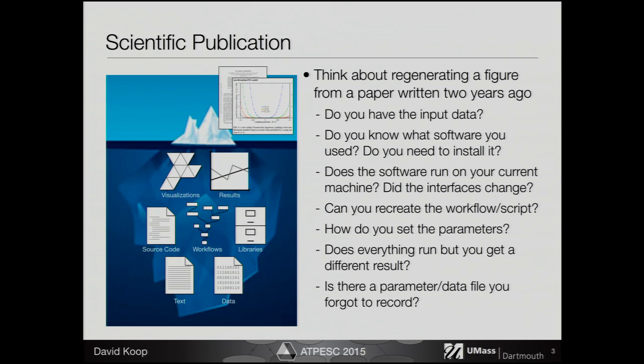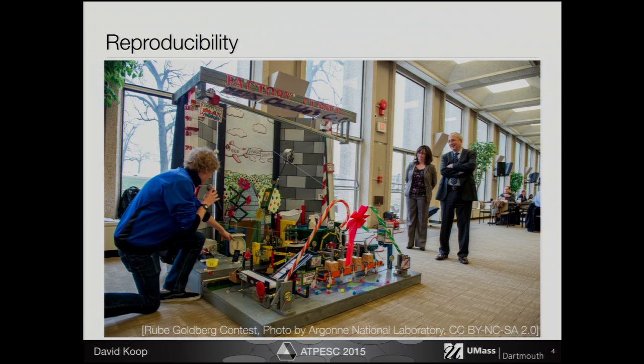All of these things sort of sit beneath the surface of scientific publications. And so, often when we're asked, can you reproduce this? We say, yes, but don't ask me to unless you really want me to do it, because it's probably not going to be that straightforward. Sometimes our code is like a Rube Goldberg machine, right? You can see it looks great when it runs perfectly, but every once in a while something goes a little wrong and you have to step in and tweak something. And keeping track of all of those pieces, knowing exactly how they work, what follows which, is something that is important here. And it sort of translates to what we publish and what we deal with scientific results.